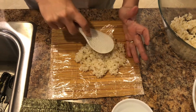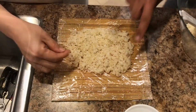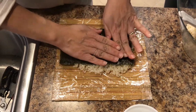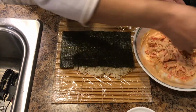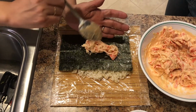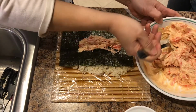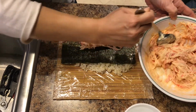Okay, tighten it. Try to make a square again. Okay, so we made a little square. Now just add the seaweed, right? Yes, seaweed on top of the rice. And now you add the mixed crab meat, a skinny line like this. A little bit more. Just a little bit more.